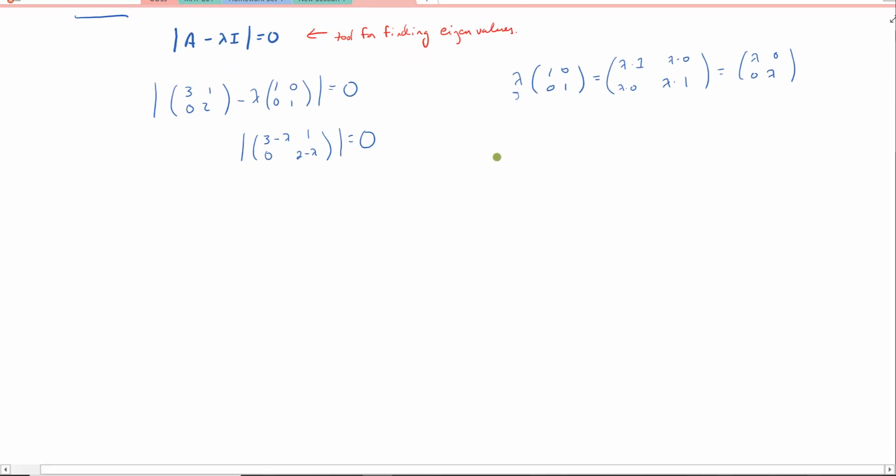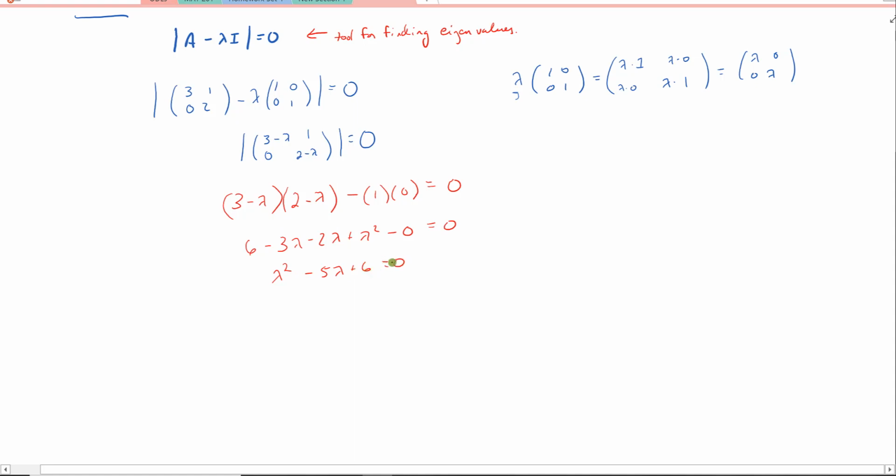So now we can go ahead and compute the determinant. We know how to compute any n by n determinant, although sometimes it's more difficult to do than others, but since this is a 2 by 2, it's not too bad. The determinant of this matrix would be the A entry, that's this first entry, times the D entry, so 3 minus lambda times 2 minus lambda, minus the B entry times the C entry, so minus 1 times 0. That needs to equal 0. And if we FOIL this out, we will get 6 minus 3 lambda minus 2 lambda plus lambda squared minus 0 equals 0. Or now we can write this as a polynomial in terms of lambda in expanded form, and we end up with lambda squared minus 5 lambda plus 6 needs to equal 0.